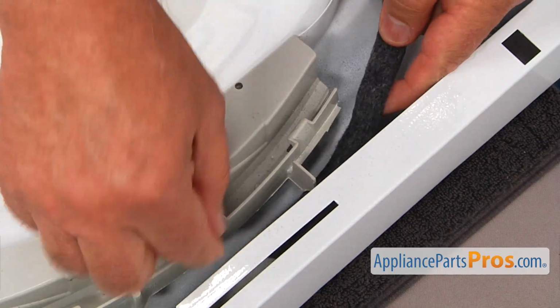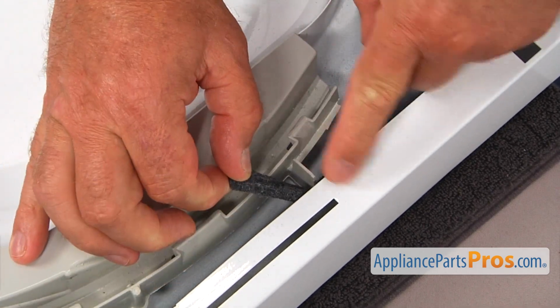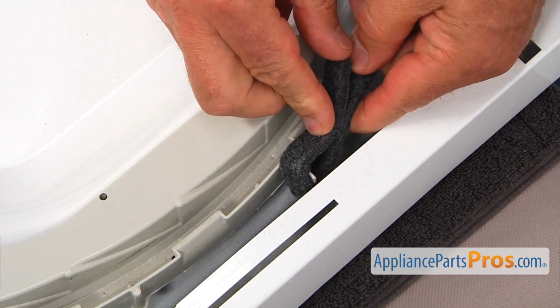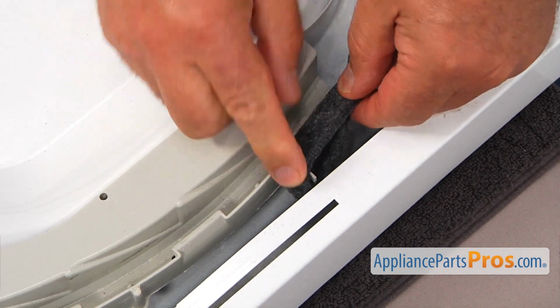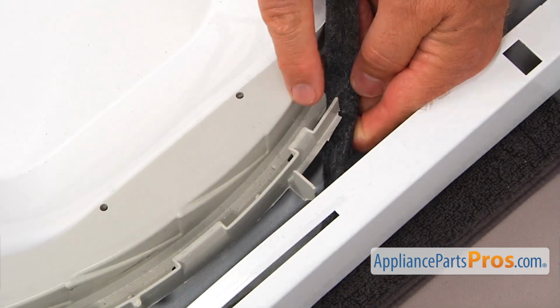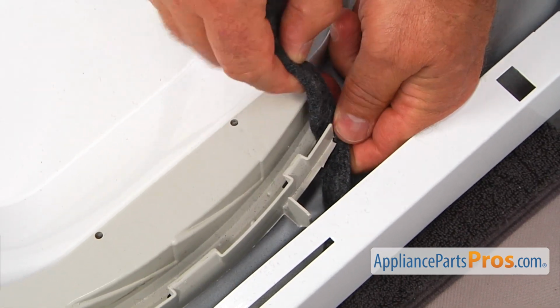I'm going to slide this end underneath of that clip here. And I'm going to bend it approximately that length. We're just measuring the length. So we're going to let go for now. And I'm going to slide it into this cut right there.